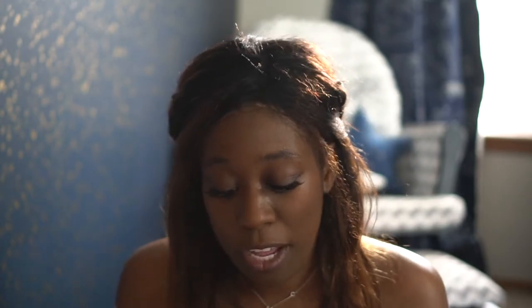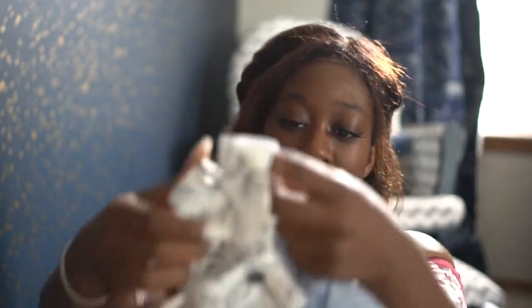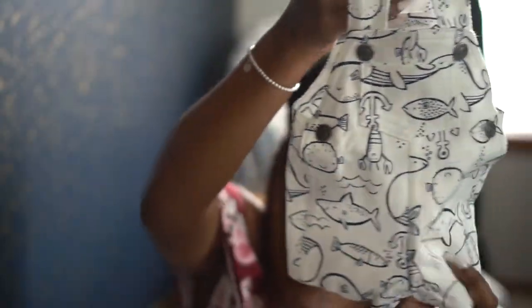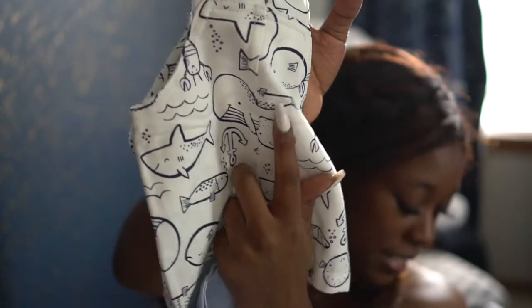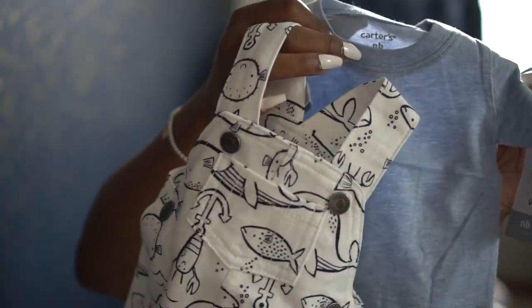I want to wash these with some sanitizer. And this is the other little baby one - the one I showed earlier - so you guys can see a little bit better what it looks like with the tiny one. I love the anchors and the octopi and starfish. It's just a really cute summer outfit with the cute little blue shirt.